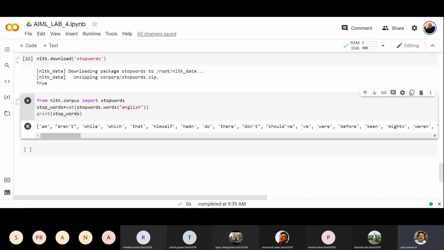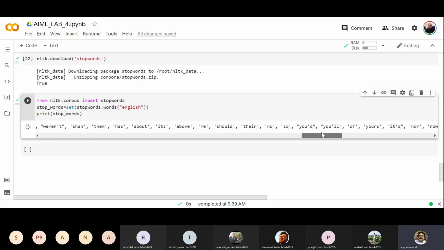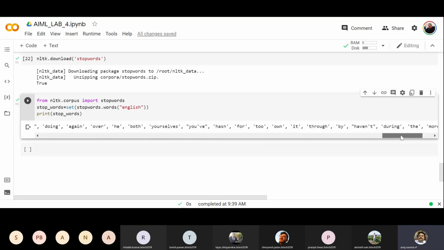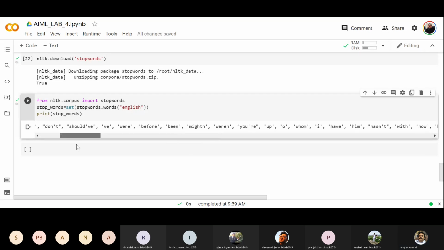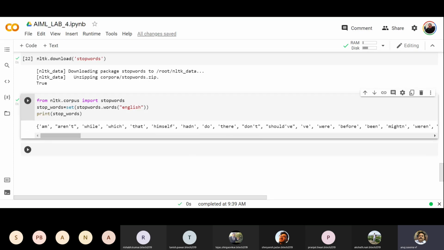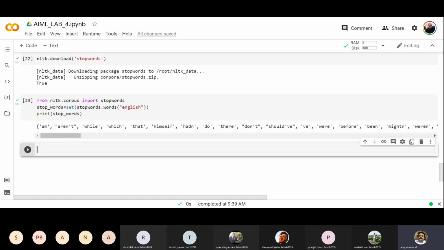These are the words which are actually meaningless as such, which won't make much difference or sense if I want to analyze the text, because the rest will take care of itself. So I just want to clean it up, and that is important.